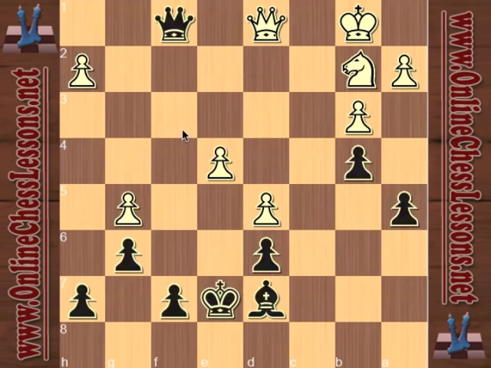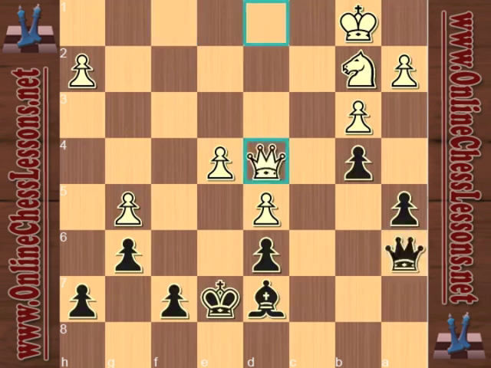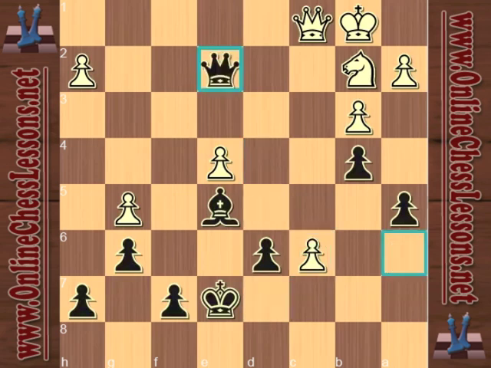The problem is moves like queen g2. And if black snatches this pawn, or any of these pawns fall, black is going to have a great game. So I think Polgar, a miscalculation with knight c6, Kasparov takes it, and he plays queen to e2. And as I said, I don't blame her for missing this. This is a weird move. This is an easy move to miss.